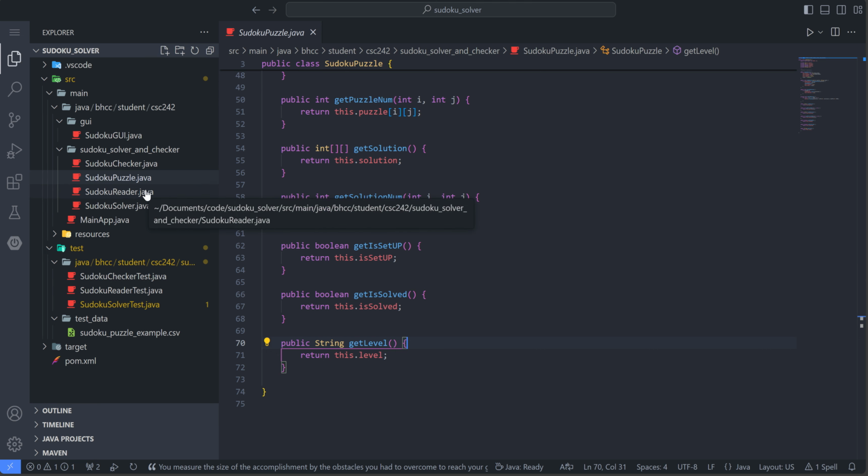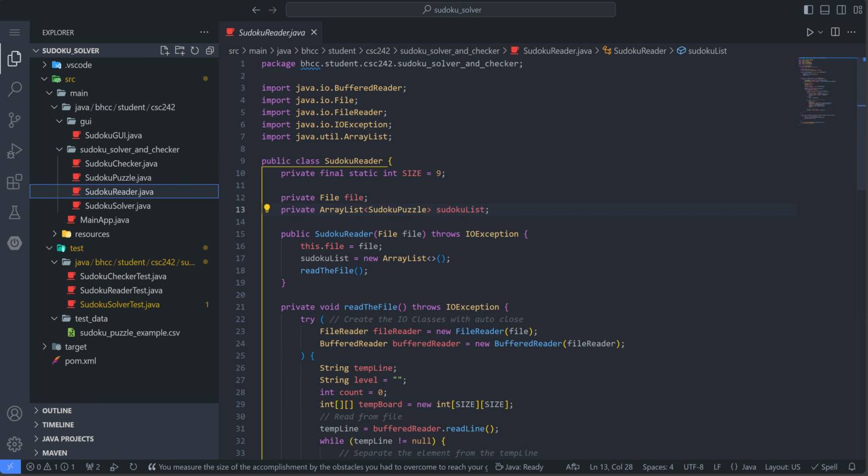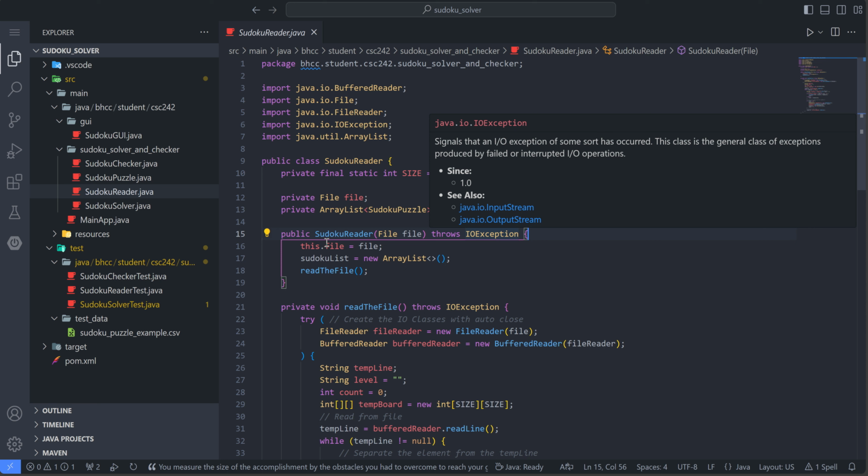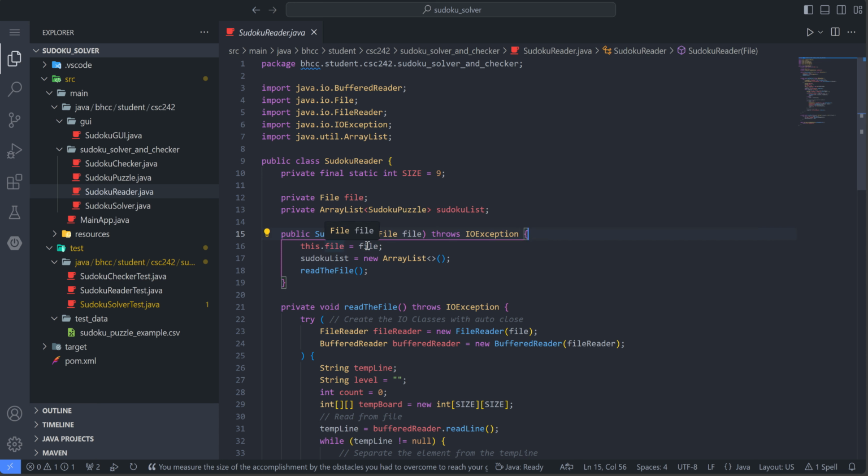And then return to talk about the reader. Now here is the Sudoku reader. It reads the file and the Sudoku list. Also, here is a constructor, and this throws the IO exception because it needs to read the file.